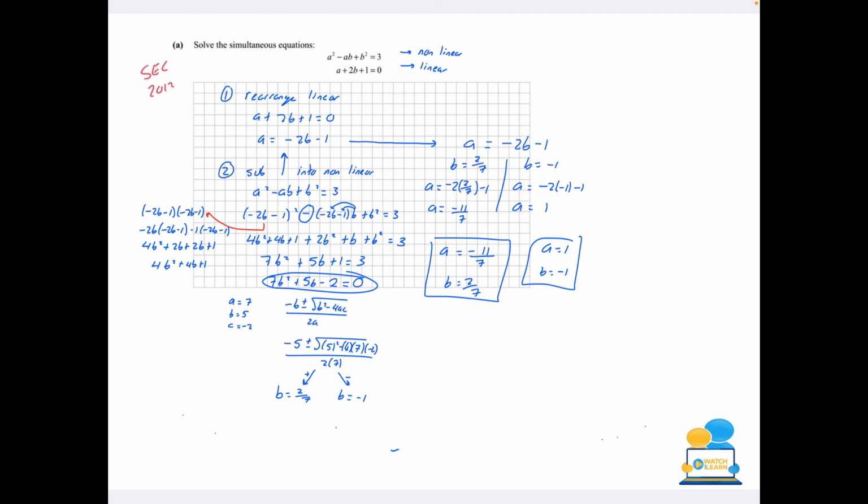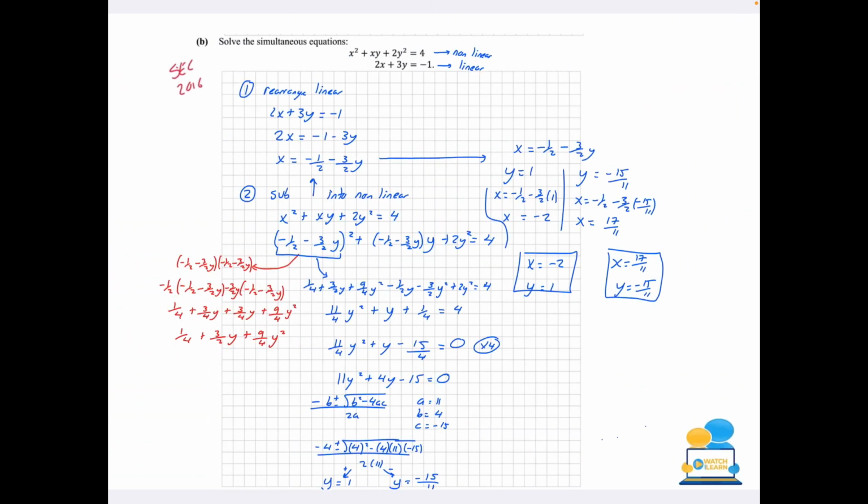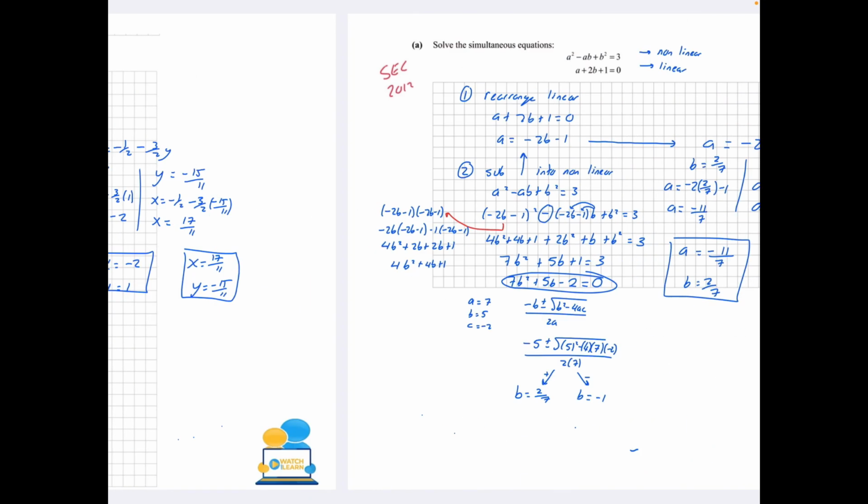Okay, these are tricky. They take a little bit of practice. But I think we've hit the kind of tricks they can put in there. They can't make them much harder than that. I think particularly this 2016 question, if you can understand that, work through that nice and slowly, then you have a fairly good grasp of not only simultaneous equations in algebra, but also of your fractions, your squaring brackets, your minus b formula, and everything else involved.